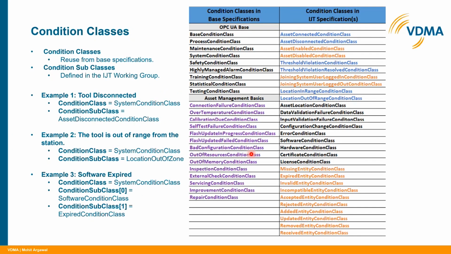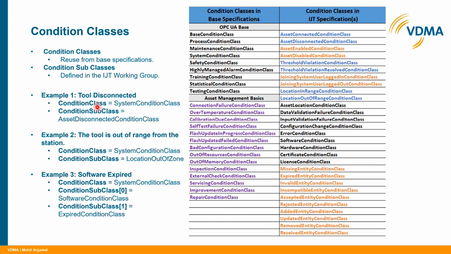The second aspect is the filtering. In OPC UA, there is a concept called condition classes. I do not have time to explain condition classes concept in detail, but how condition classes are used is to filter events, as thousands of events can be reported from a given system. But how will the client know which event is of importance?